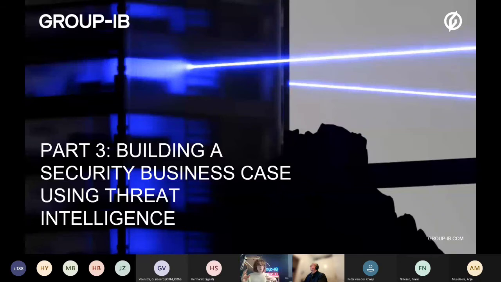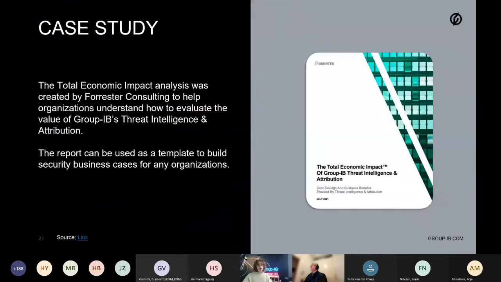I said Forrester Consulting is the case study we've got. And Forrester Consulting, like Gartner, IDC, and other expert groups, their job is to review and evaluate technology. They've built a framework called the Total Economic Impact Analysis, which I think is a great example and a great template that we can use in creating our own business cases to take to our board to say, okay, I've come up with a great strategy. Here's why we should do it.